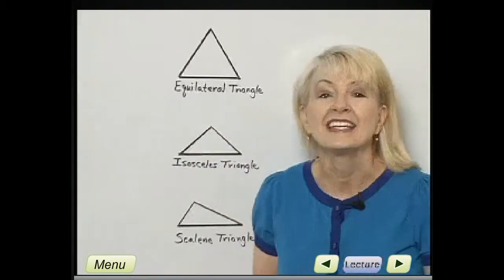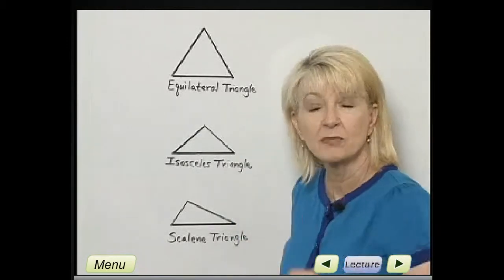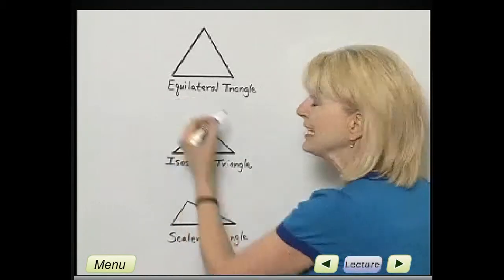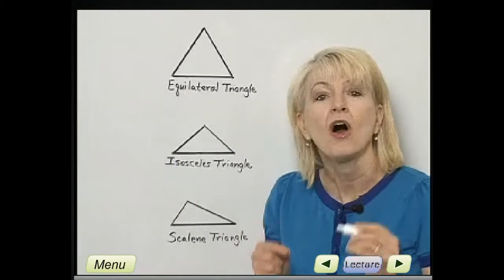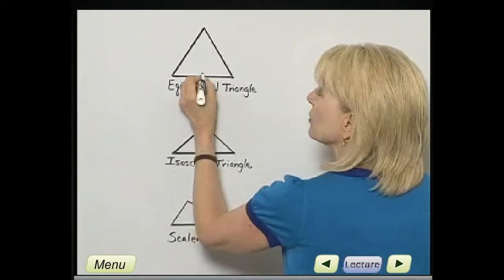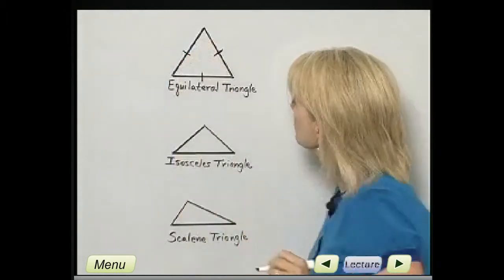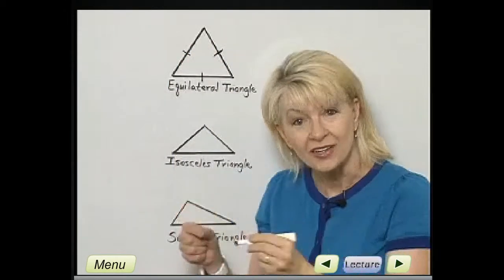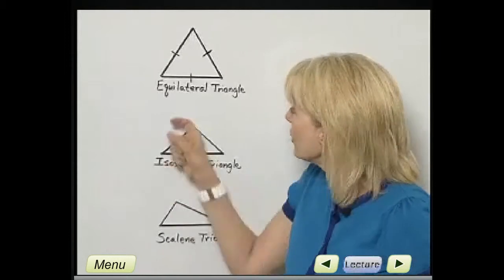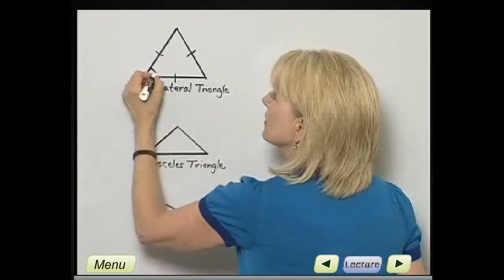This is what we call an equilateral triangle. Now I'm going to use tick marks, hash marks, to show you what we mean. In an equilateral triangle, all sides are equal length. So I'll denote this by one tick mark on each side length, and then all angles have the same measure.